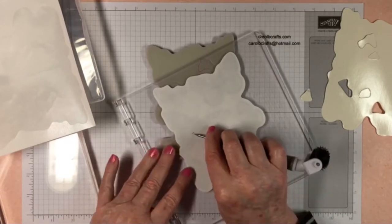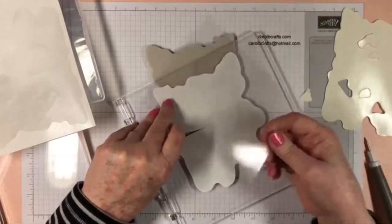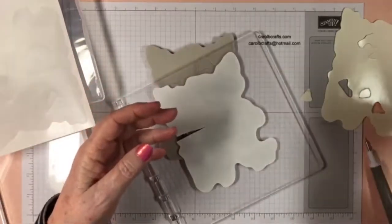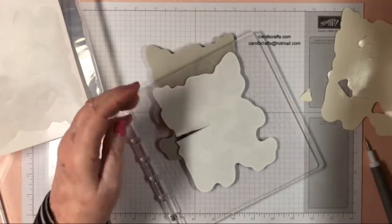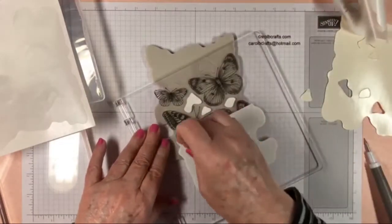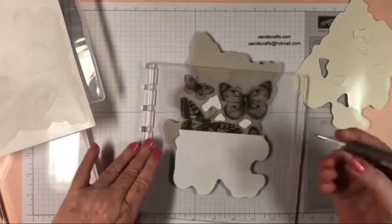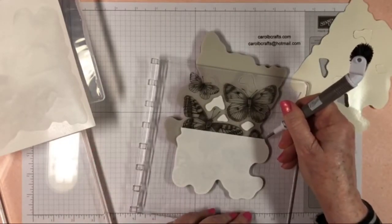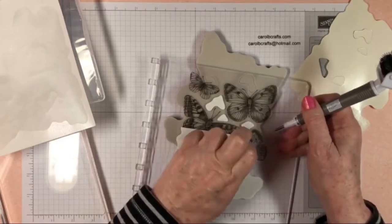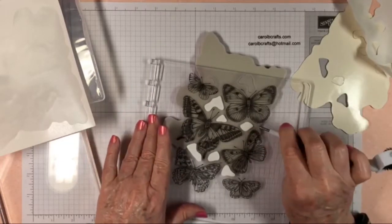We're going to put the semi-sticky side on our Stamparatus. When we pull that backing off the really really sticky part, we can line this up and put it down on our stamp. This is scary — you only get one chance with this. If you mess it up, well, you've done messed it up, but you can still stamp with it. I use the plastic to center my stamps — I don't normally put the stickers on mine because I use the plastic to line them up. But the stickers will stick to your blocks just fine.